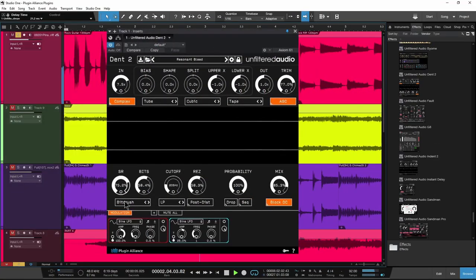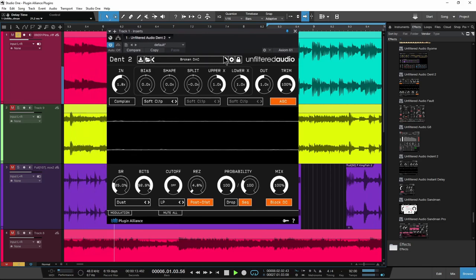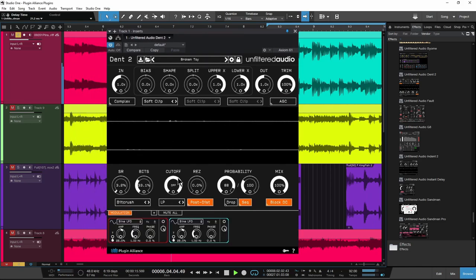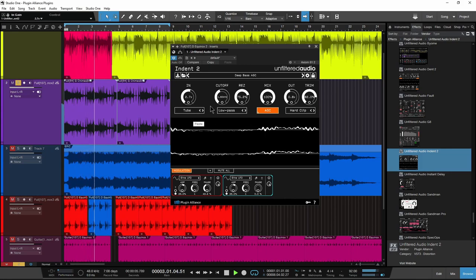Unfiltered Audio Dent 2 is at its heart a distortion and saturation plugin, but it goes much further by adding LFOs, modulation, different types of distortion, and a bunch of presets to get you going. It is an intuitive saturation and tone plugin with a powerful modulation system.